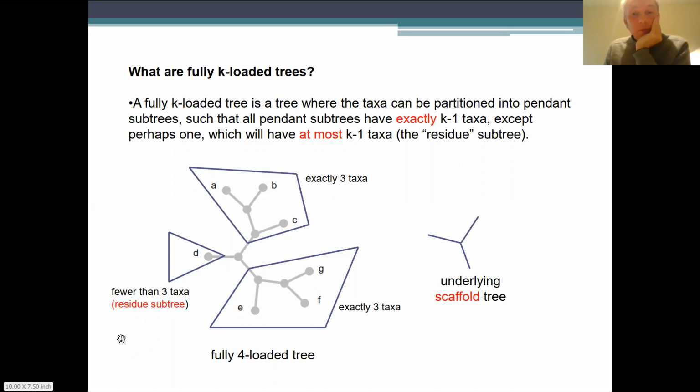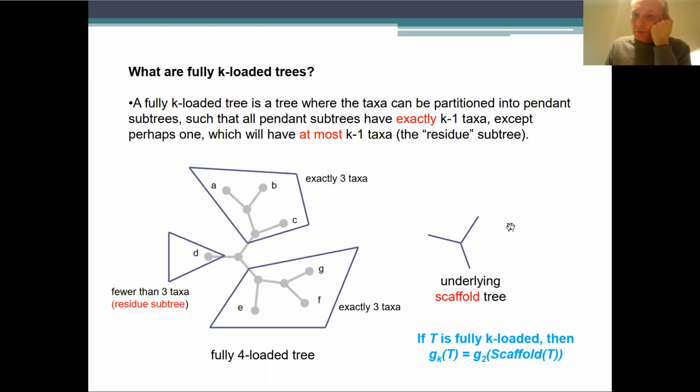What you get from this is the following insight. If a tree is fully k-loaded, then the number of GK characters on it is exactly equal to the number of G2 characters on the scaffold. So why is that?